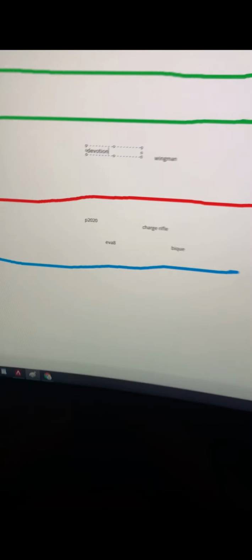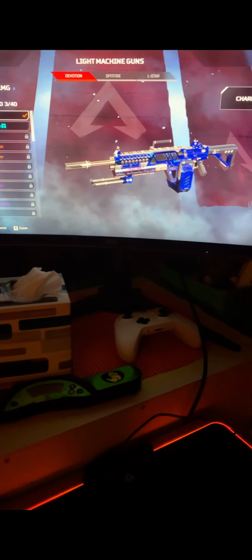The devotion, it's not a god weapon like it used to be, and also the turbocharger hop-up is extremely hard to find. I think the devotion belongs at a 1 out of 2 points, definitely better than all the 0 out of 2 weapons, including you, Mozambique. You suck for life, man. Anyways, enough about that. So we got the devotion right here. Now we're going to take a look at the L-Star.